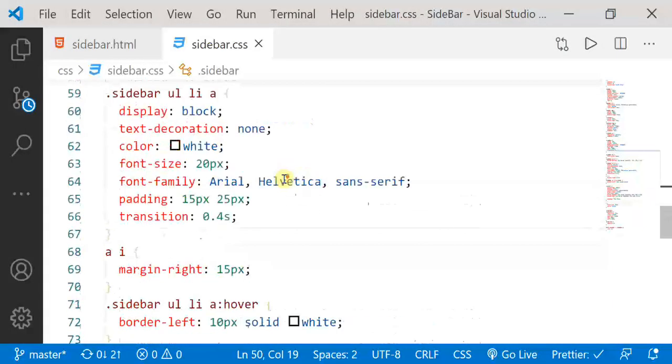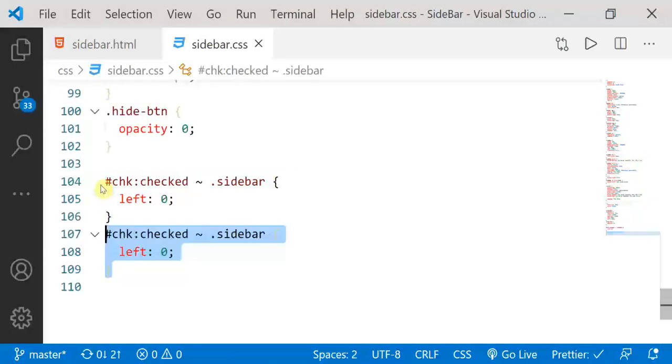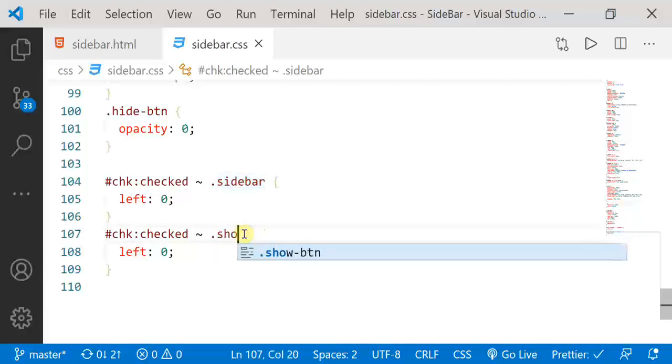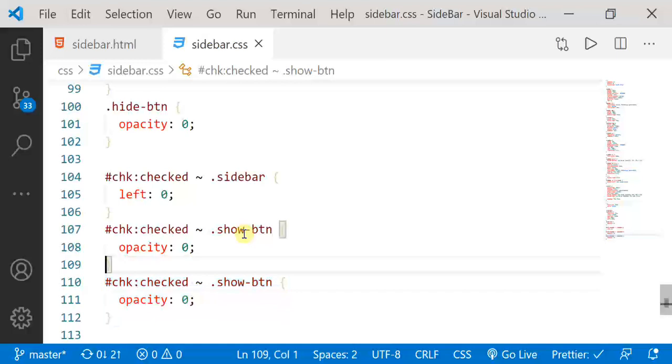Okay, now when I press, instead of this hamburger icon, it should be the cross icon. For that, I just copy this. So instead of the hamburger button, I make show button opacity 0, and for hide button, the opacity will be 1.